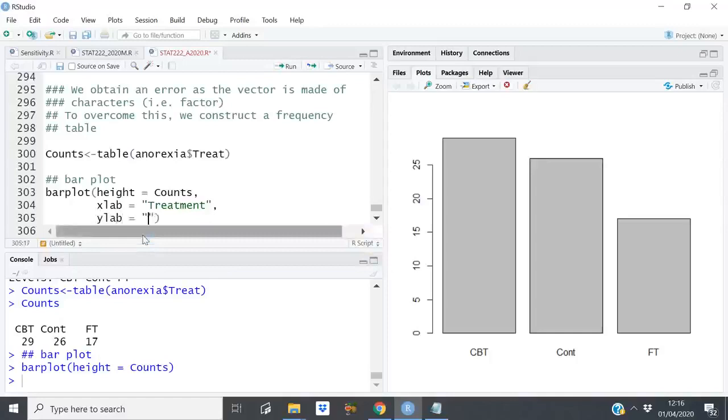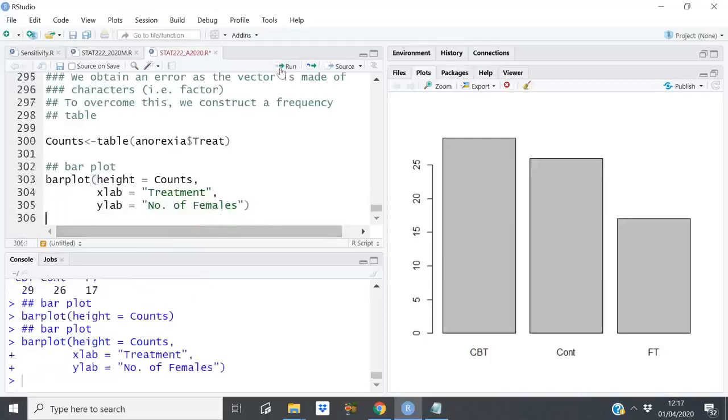Y-axis is ylab, and y label is what? In this case, the frequency or number of what? Females. Whichever one you want to use, you can. So I may choose number of females, but of course you can say frequency. Okay, maybe let me capitalize each word. Okay, and then I can run this. If I run this back again, please check. You see your y and x axis have been labeled.